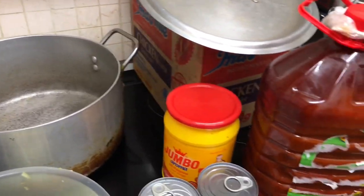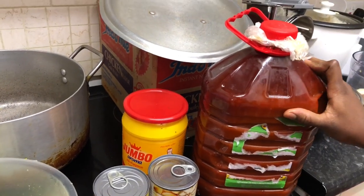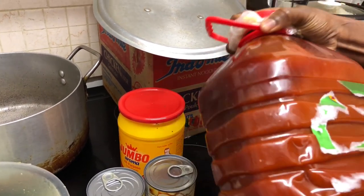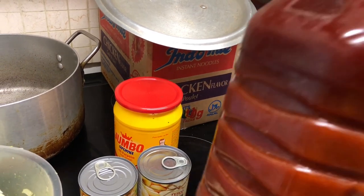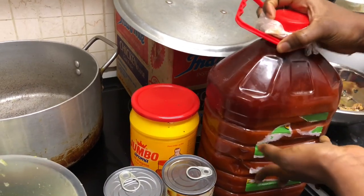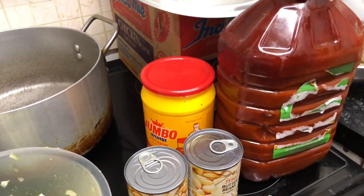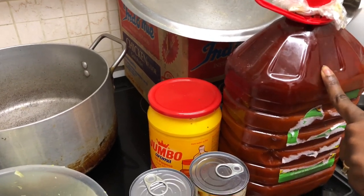Palm oil that I'm cooking with today. I got this from my cousin. She lives in Sheffield, and she's got a nice African palm oil. As you can see, it's not like how they say, hold up. I forgot what to call it. It's not hold up, it's free. As you can see, it's shaking in there. It's not sleeping. Okay, yeah, sleeping. It's not a sleepy palm oil. It's a very good palm oil, straight from Africa. She's selling it. So if you want this palm oil, just let me know and I will link you up so you can get yours. It's very beautiful.